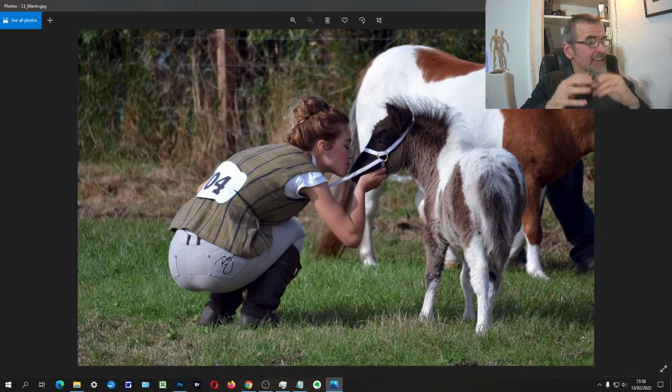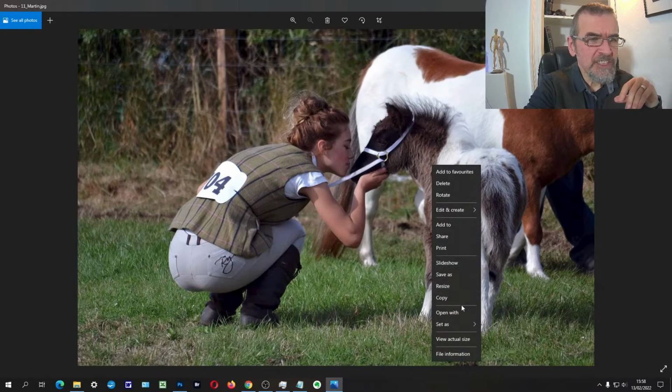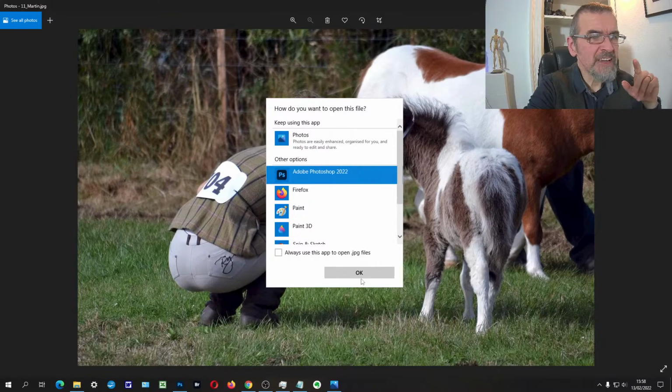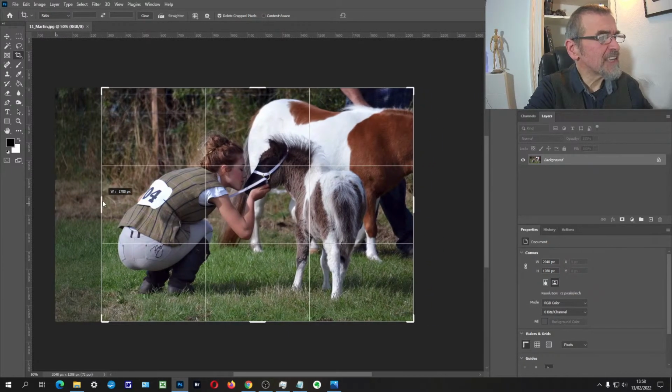The only thing I would say again is there's a certain notion of crop. Okay, let me just open this in Photoshop. Part of the problem here is that you as a viewer can't see it because my head is covering up part of the background. But when you see the full photo here, the horse in the background, presumably the foal's mother, has a head chopped off. We can see a person here, a little bit distracting. There's quite a bit of space over here. And I think this is just one of these where we should just crop in closer. We don't really need all that space.